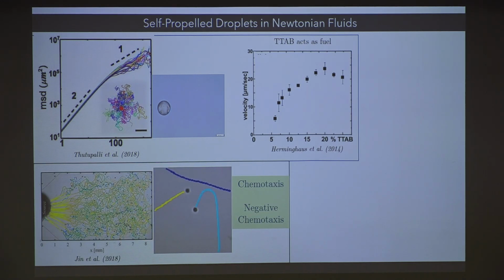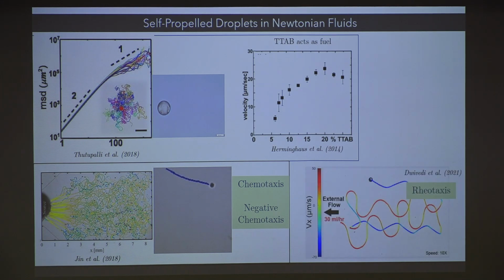There is a very popular behavior that these droplets demonstrate, which resembles biological organisms, that is chemotaxis and negative chemotaxis. So if you take a pool of surfactant and keep it at a particular place, that will generate a concentration gradient for the droplets, and we see that the droplets preferentially migrate towards the region of higher surfactant concentration, which is known as chemotaxis. And it is also demonstrated that these droplets will try to steer away from regions which are low in surfactant concentration, or I can argue they will try to steer away from regions which are rich in filled micelle concentration. Right? So that behavior is known as negative chemotaxis.